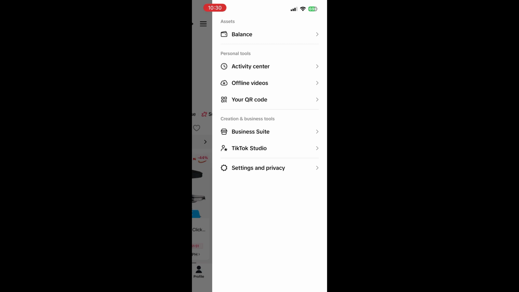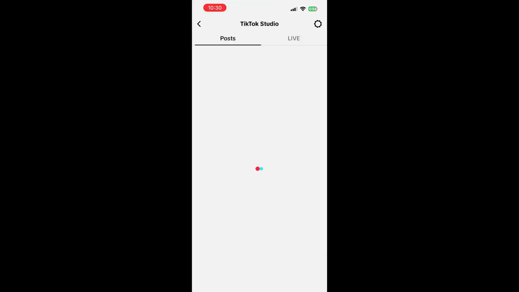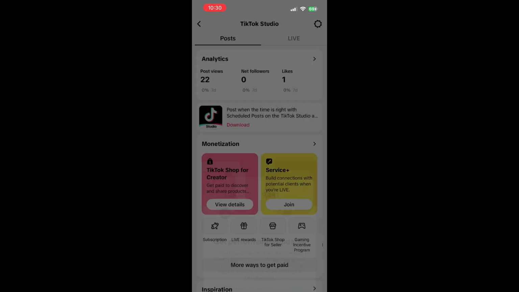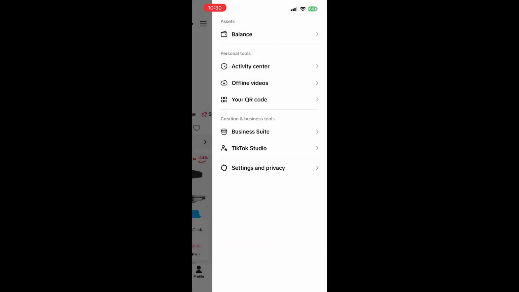Look for sections like Creator Tools, Balance, Monetization, TikTok Shop Seller Center, or Payout Settings. The exact option can be different depending on your account type and the TikTok service you are using. Once you find the payout or payment section, choose the option to add or manage your payment method. If Payoneer is supported for your account, you should see Payoneer listed as one of the available payout options.